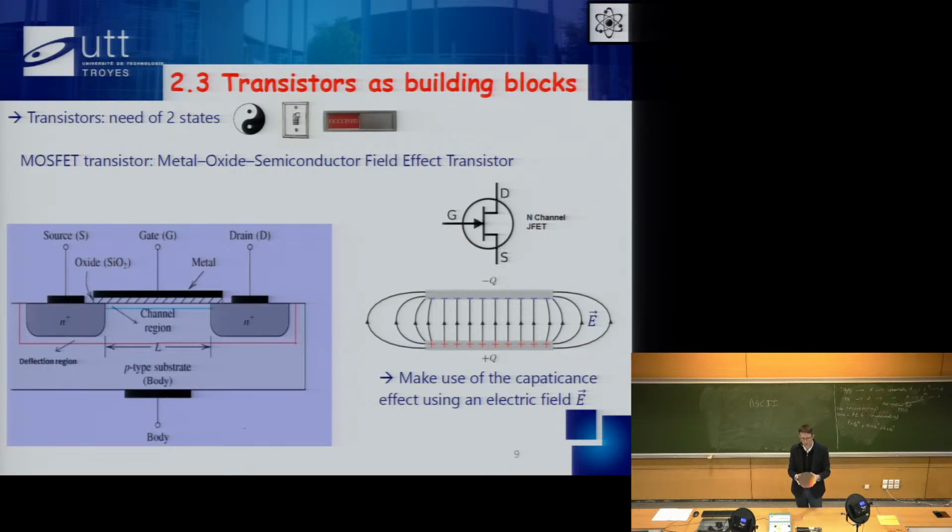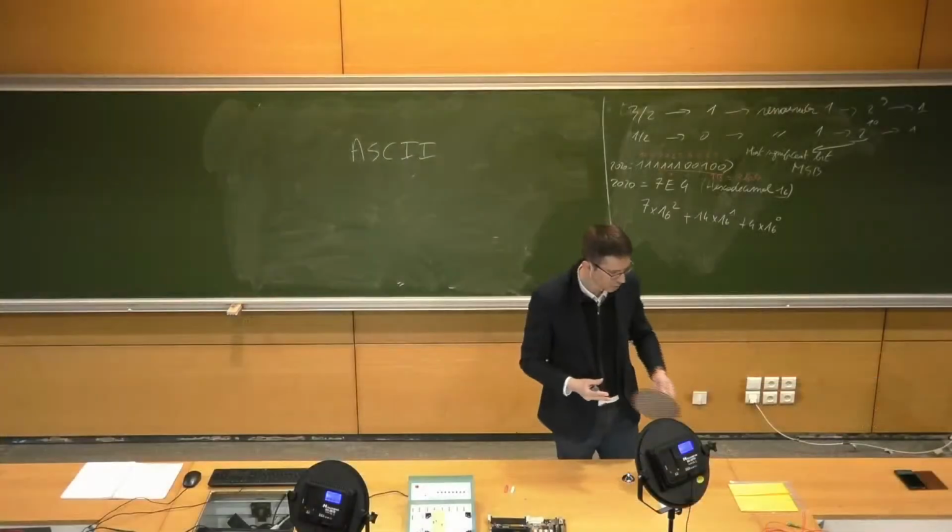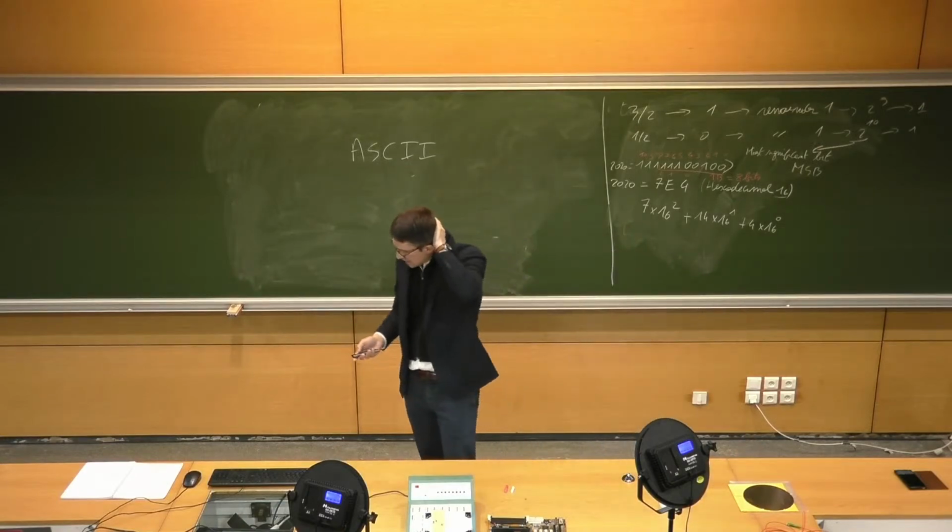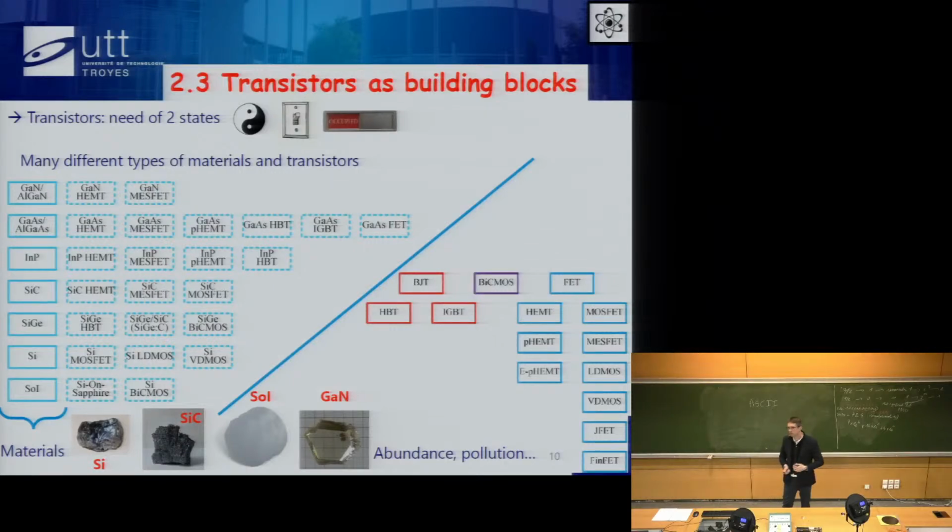You may be able to see the various colors, which are due to the fact that you have various materials on top, like the metal, oxide, and then the rest of the silicon semiconductor. Just a quick word on that also, because when you talk about materials available, you have to talk about abundance and potential pollution of some of those. I'm not going to give you a course on material science, but we have to keep in mind that some of these elements are getting diminished, and we have less and less of them. This is something for future technologies, perhaps future quantum technologies, to keep in mind as well.